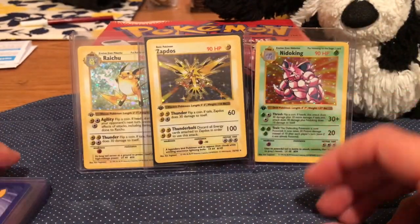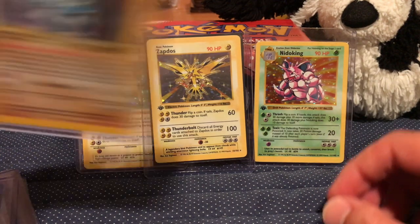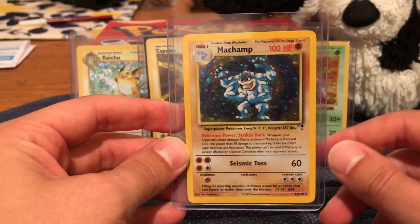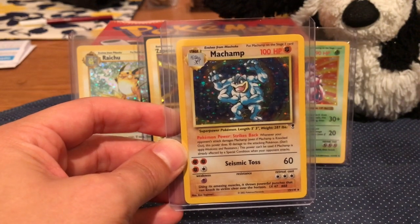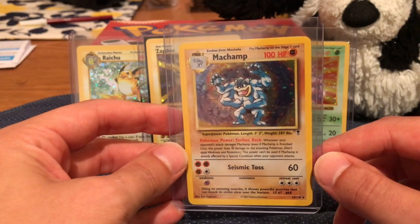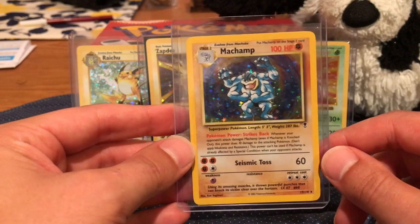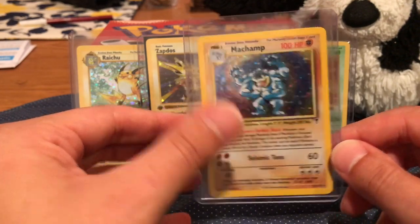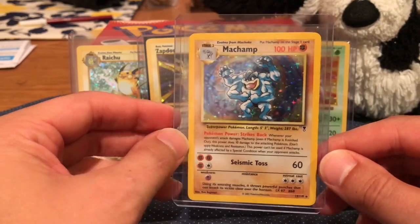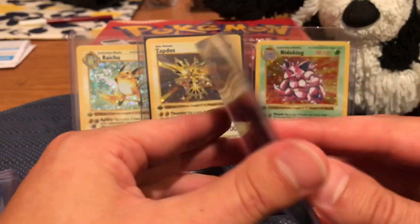When it comes to Legendary Collection, the holos aren't really what's most valuable. It's really the reverse holos, and you know, maybe Charizard is very valuable, but for the most part, most of these in near mint to mint condition can be picked up for around $10 on eBay still. As long as you're diligent and you're doing your homework and you're looking, that's what they typically can be picked up for. So I got these 7 cards for $65, made a deal with someone. He had a whole bunch of them, and they are in near mint to mint condition. So I'm very happy about that.